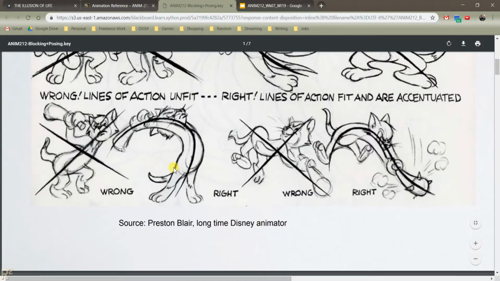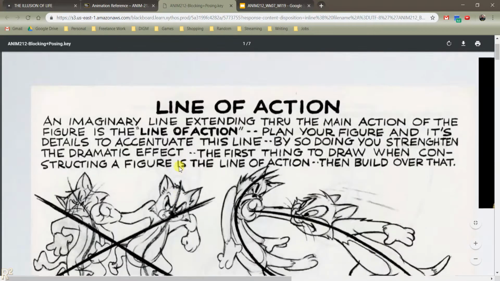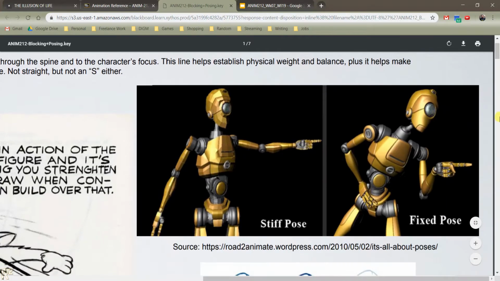And then same thing with these examples. And as a 3D example, here's one where this is a boring pose because the character is completely straight up and down. Their arm is just sticking out at a 90-degree angle. This arm is doing nothing. There's very minimal adjustment of the original pose, the T pose. Versus this, where the overall body is leaning towards the direction he's pointing. The head is adjusted. More parts are adjusted.